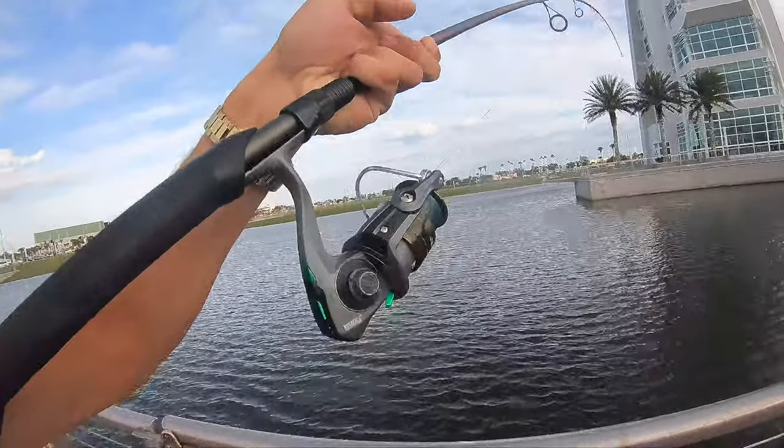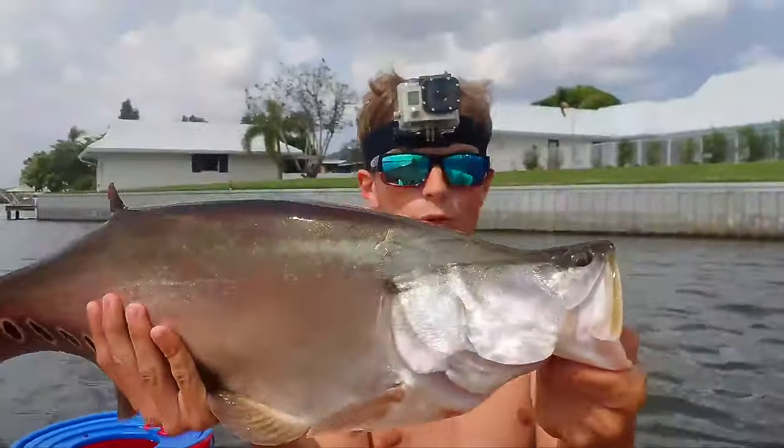We are about to do the Spincaster Bass Challenge. It's up the wall. Oh, this one's huge.